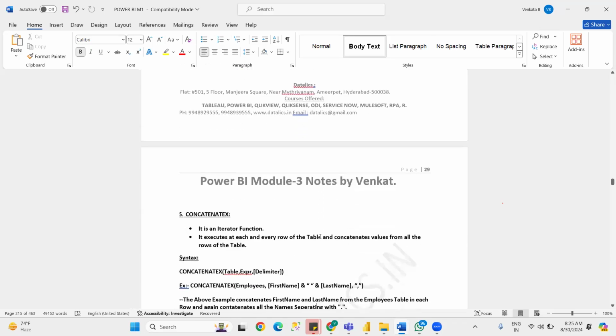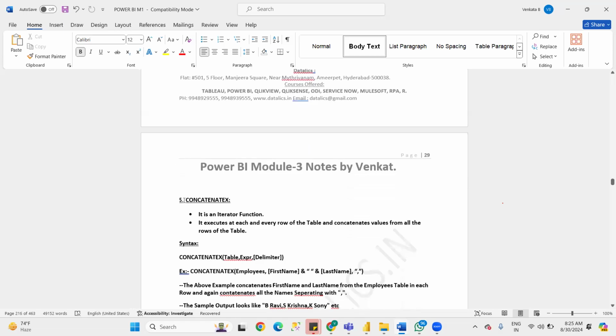Next, CONCATENATEX. It is an iterator function. It executes on each and every row of the table and concatenates values from all the rows of the table.